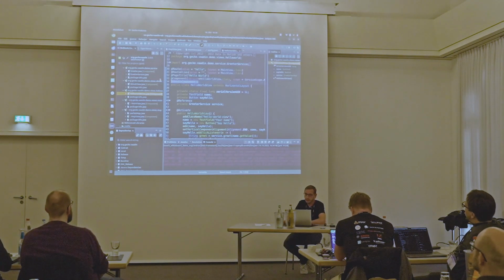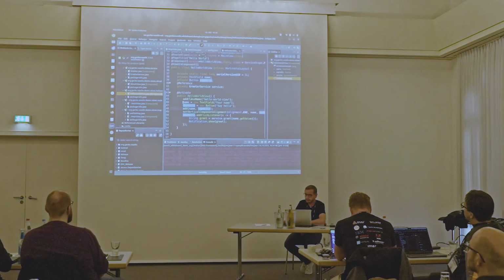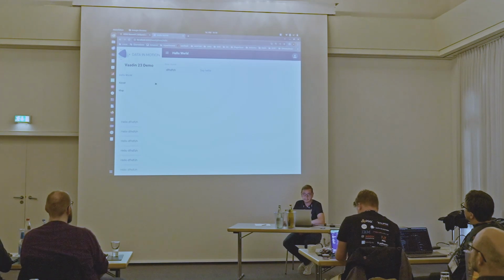And we only have to place our OSGi component annotations on it. Then we just create a simple text field and a button and a click listener that creates a notification. And if we say hello, then we see the notification. The about is just a simple label.